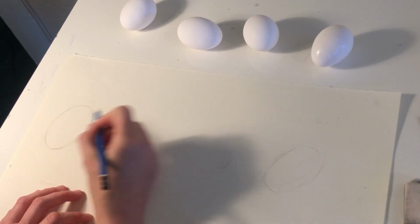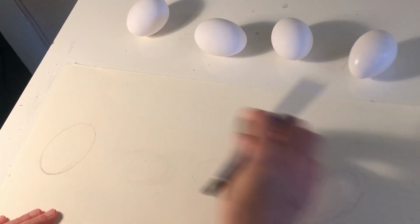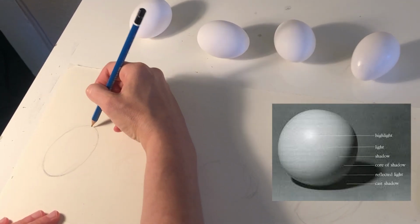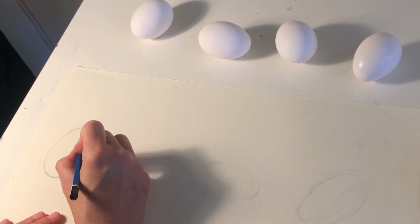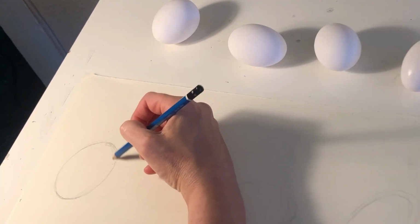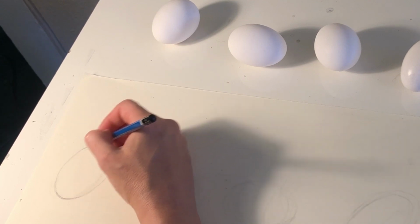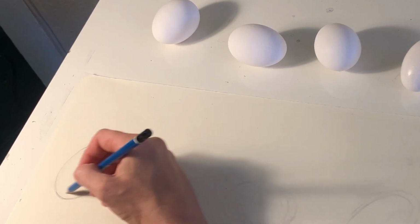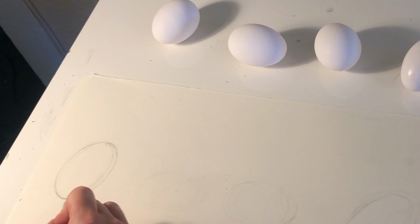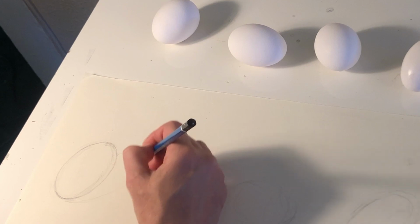Okay, so now I've got an outer edge. See if you can remember what those 6 categories of light are that I was talking about. And as I draw them, let's see if we can make them recognizable. That would be the goal for this drawing. So I'm starting with the lightest H pencil until I get an idea of how those values are going to develop. And then I also want to get that shadow of the egg on the surface of the table.